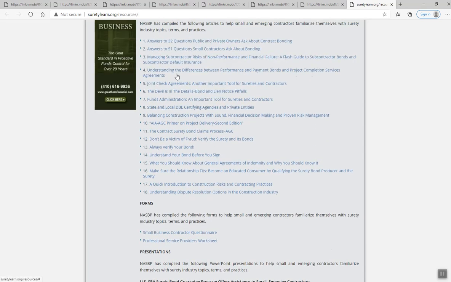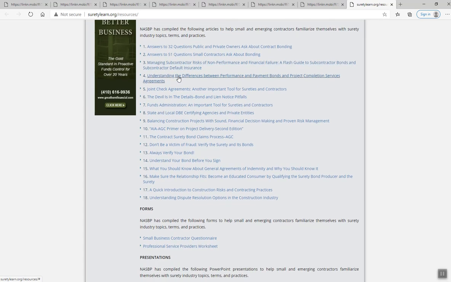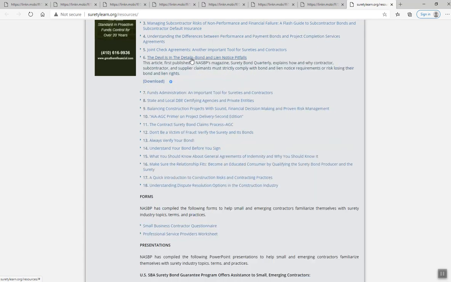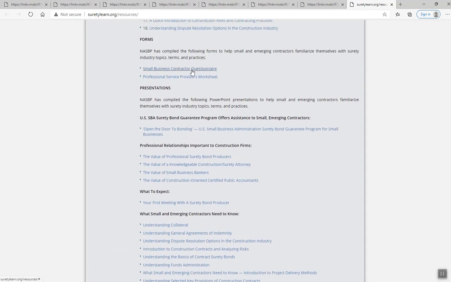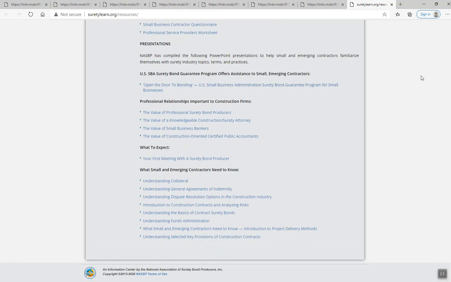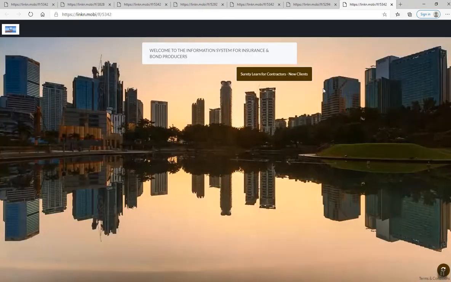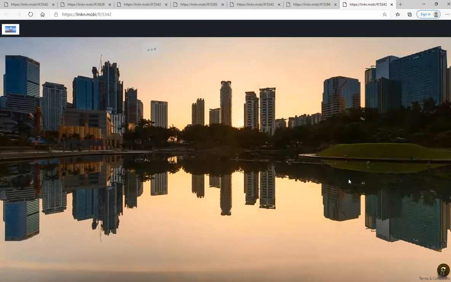All right, see this? And you would just open it up, all right? For instance, in liens, and you could just download it, okay, from their site. So this is all things that you send your contractor to help them. Small contractors questionnaire, professional service providers worksheet, etc. All right, let's close that out. Back to the main system, refresh.